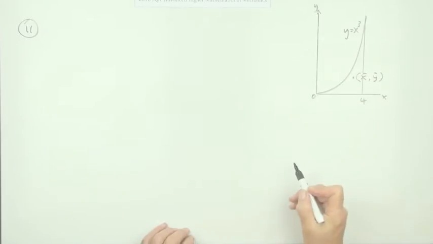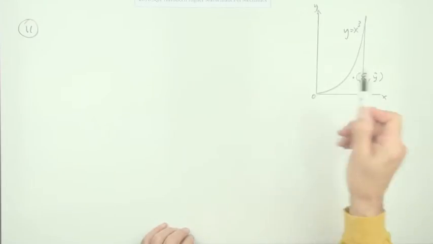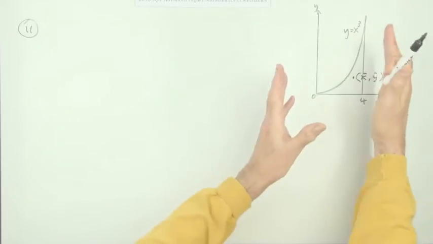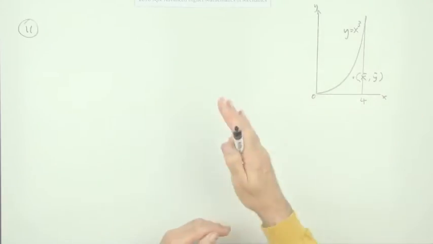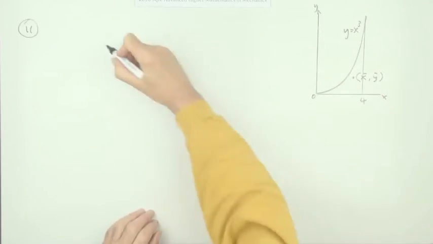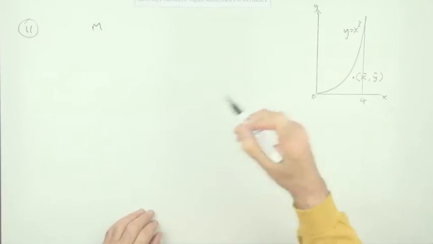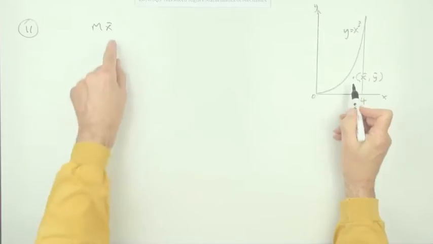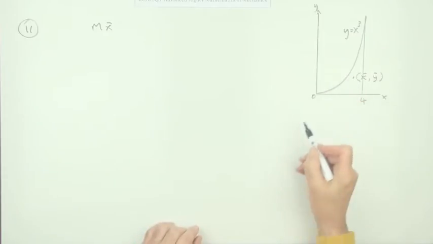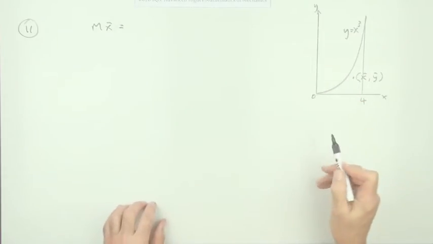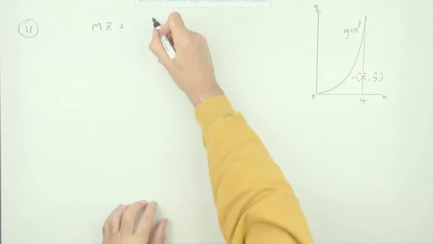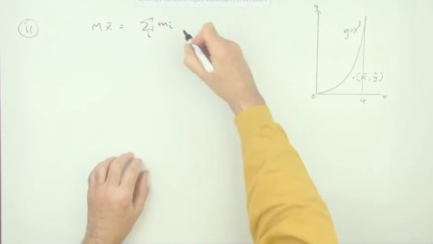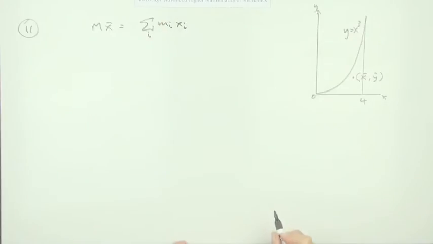Well the way you get the center of mass is by taking moments. We take x first. The moment of that whole shape about the y-axis. Let's call m the mass of the whole shape. The moment of that whole shape, the mass times the distance of its center of mass from the y-axis, is the same as the sum of the moments of all the little bits of shapes that make it up. All the individual little m_i x_i's.